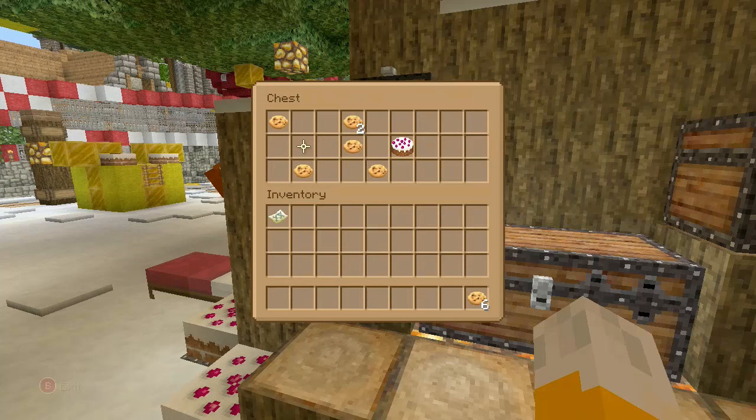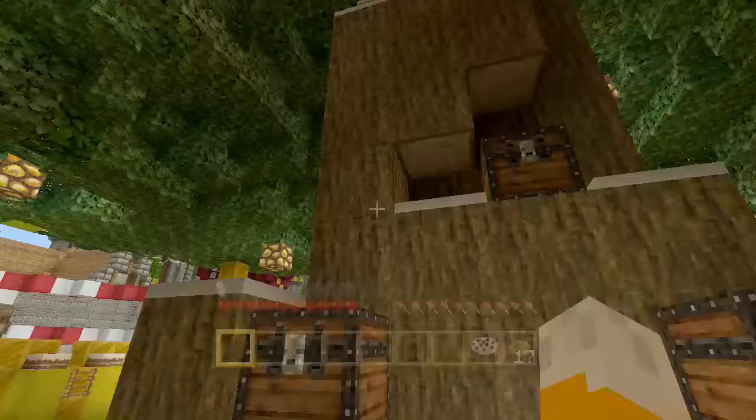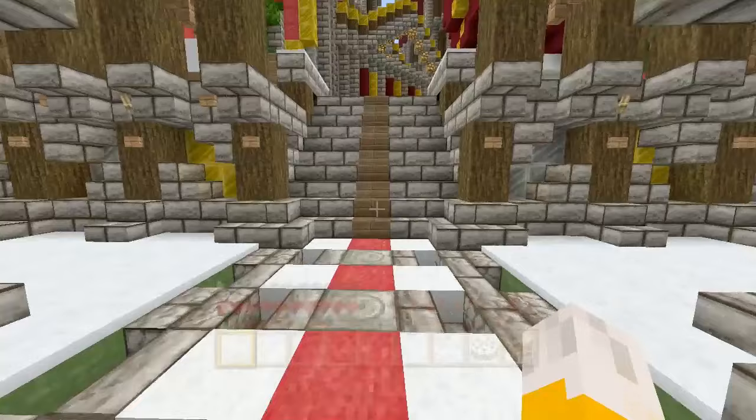I mean, cookies are good, but to be honest, I was after something a bit more deadly rather than a bunch of cookies. It looks like I got this whole side to myself. I got pretty much the exact same start as last time, a leather helmet and a load of cookies. Last time I ran off to the left. Oh look, here's my present there, Stampy Cat. This time I know exactly where I'm going. I am going back to the castle because there seemed to be so much amazing loot in the castle. I definitely want to go and make the most of it.